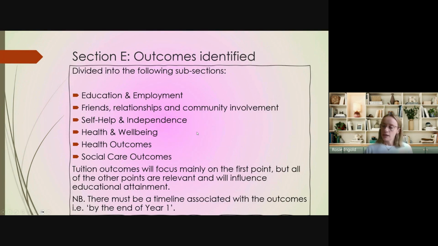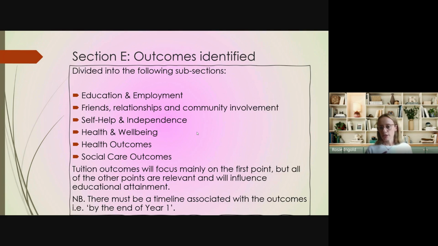So section E, this really focuses on the outcomes. So what we want the students to be able to achieve as a result of this additional support. So in terms of you as a tutor, what you're really going to be focusing on is the first point, the education and employment outcomes.